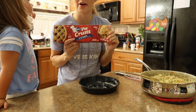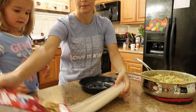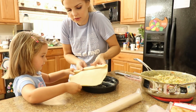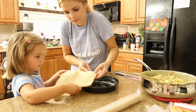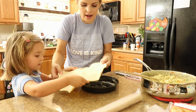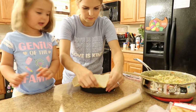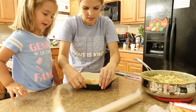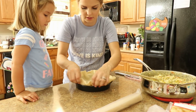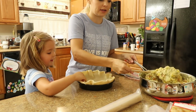Now it's time for the fun part, the crust. You hold the crust and I'll put it in? Yes, I'll let you help me. Okay, you hold this real careful. You hold that part real careful. Okay. Now are we ready to put it in? Yep, now let's put it right there so it gets to the center. We gotta make sure that we get the crust all good so we can put a lot of filling in it. There you go. All right, let's put our filling in it.